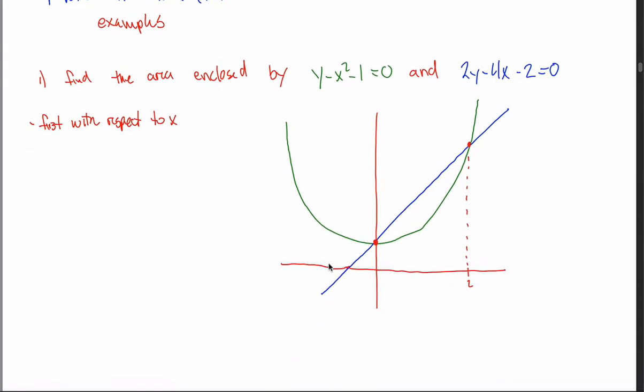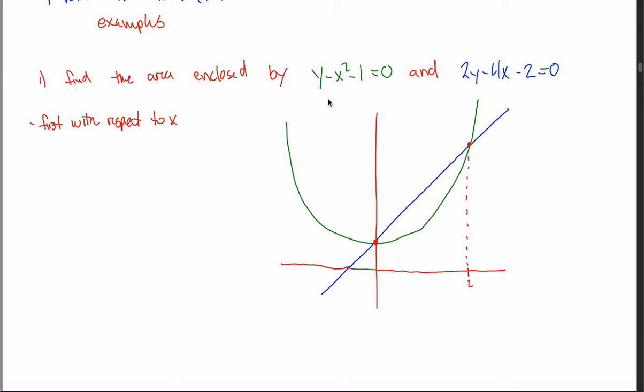And while that's 100% correct, more generally what you could do is you could solve this system of equations. You could figure out where they intersect by setting these two equations equal to each other and then finding the x coordinates that make them the same. What I'm getting at is when these two curves intersect, their y values are the exact same. Right? The height here is the same in blue as it is in green. The height here is the same in blue as it is in green.